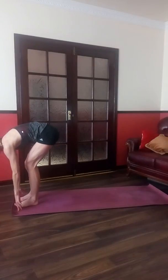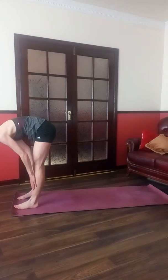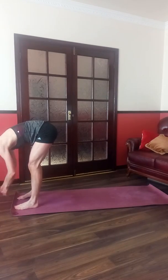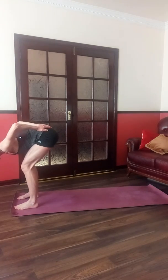Stepping right foot up to meet left. Exhale, fold. We're just going to stay in fold here for a little bit. So I want you to bring your feet a little bit wider than hip width distance apart. We're going to come into our fold. We're going to bring a bend to our knees until our belly rests on our thighs. So we're focusing here on releasing the lower back.